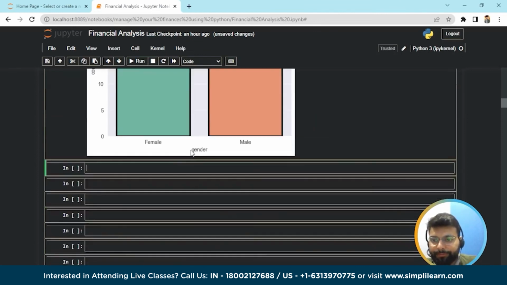And moving on, we will draw another plot using seaborn only and the countplot function.